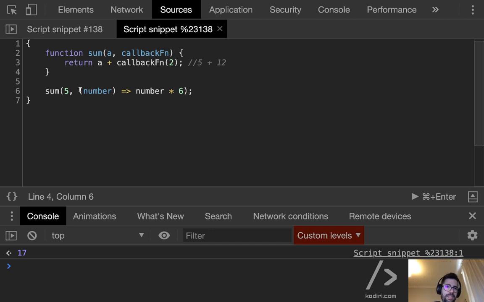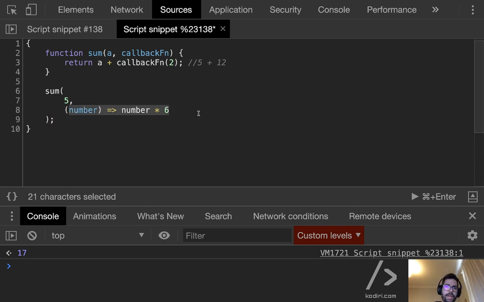When talking about this sort of higher order functions, there are multiple ways we can see them. For instance, that's one of them as an arrow function. That's the easiest way. But don't forget that here you can have a classic function as well. So you've got the function, return number times 6, I think.